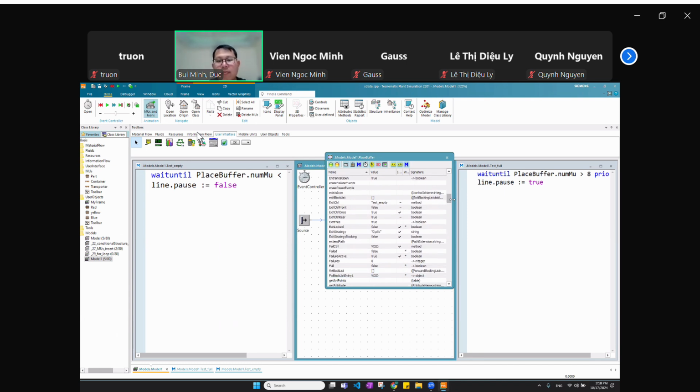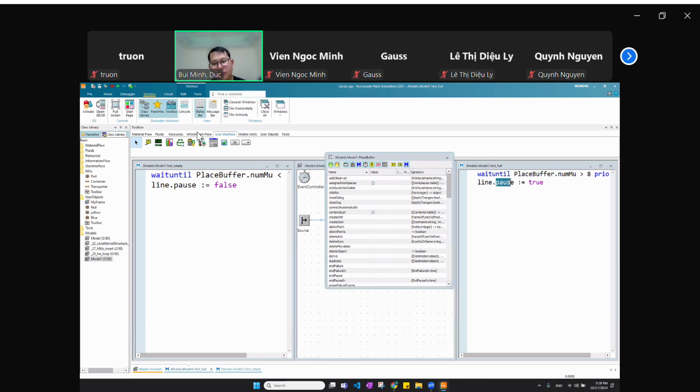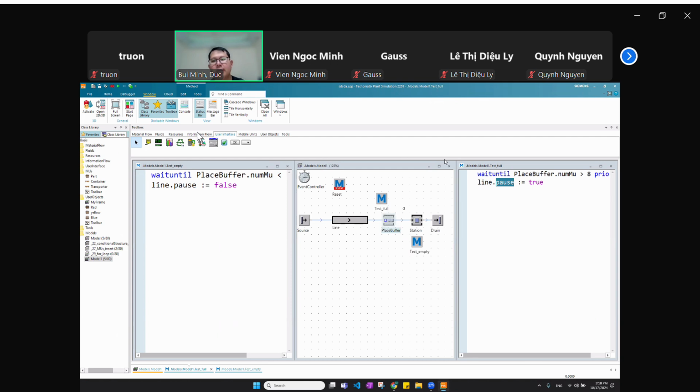From that you can manipulate the behavior of the system. Here we have some attributes that can be changed, and some that are reference-only or read-only attributes. That means you cannot set a new value for this type of attribute. And then you can have the methods. Pause is a method, so it's not an attribute. It's a command to ask the object to do something.